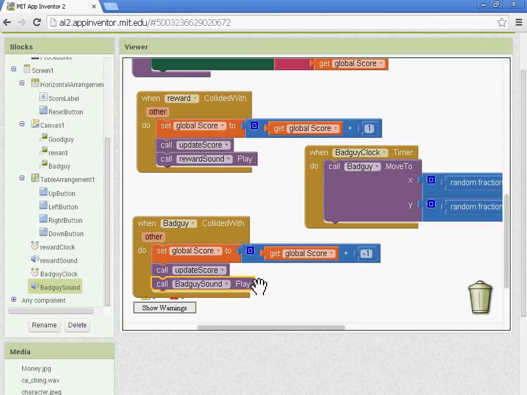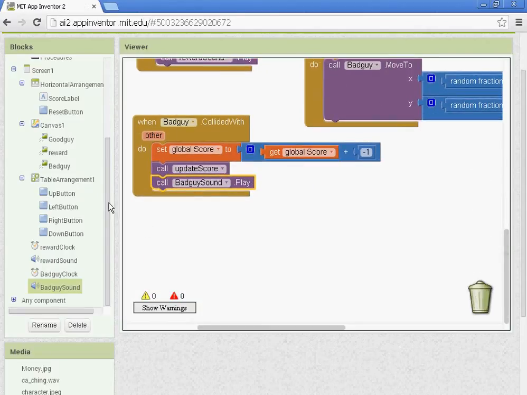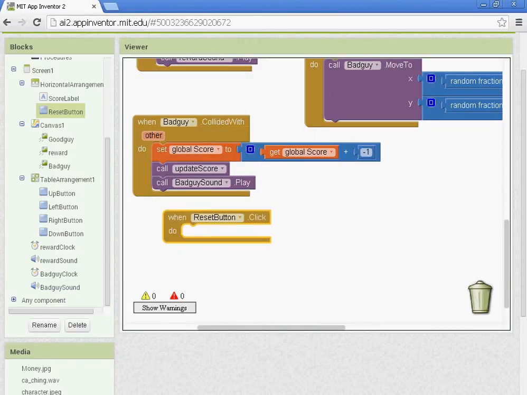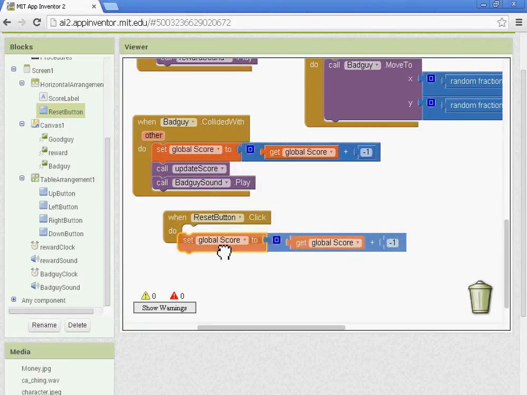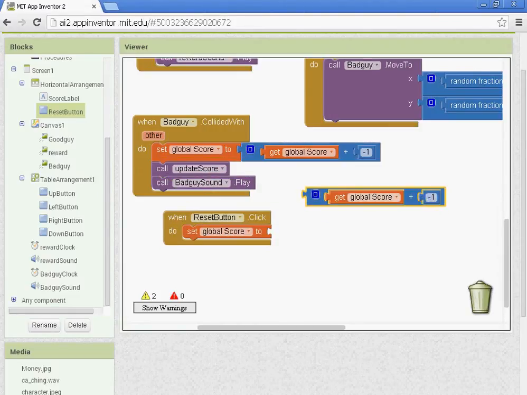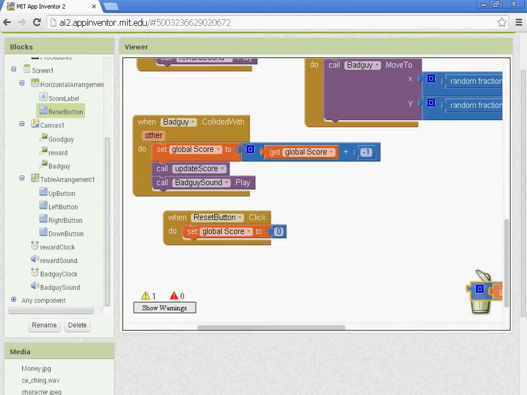All right. And let's set up our reset button. So under reset button, when the reset button is clicked, we want the score to reset. So we're going to set the global score to 0. So I am going to get this block, copy and paste, and I'm going to take this off, and I'm going to change this value to 0 here and get rid of this. So we're going to reset it and set it to 0, and I also want the score to update, so I'm going to do Control-C, Control-V, and I'm going to pause it and open it up and test it out here. We're not done yet.